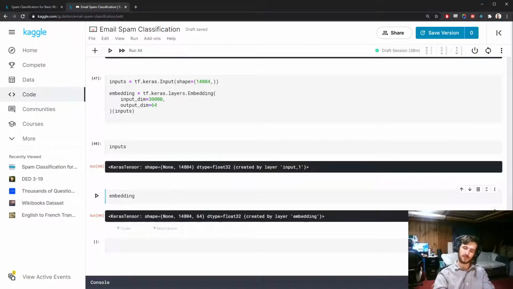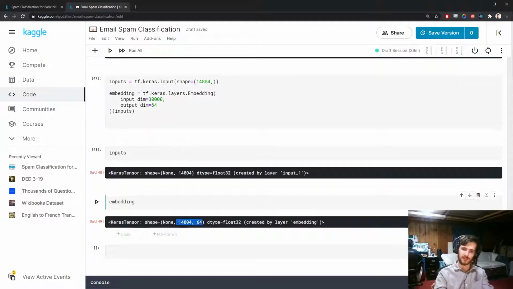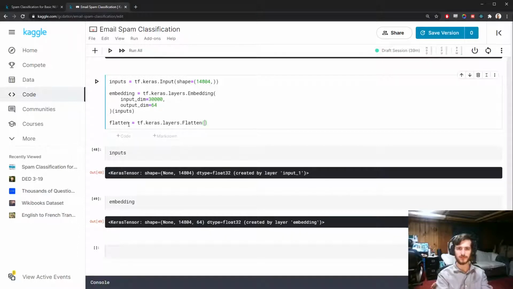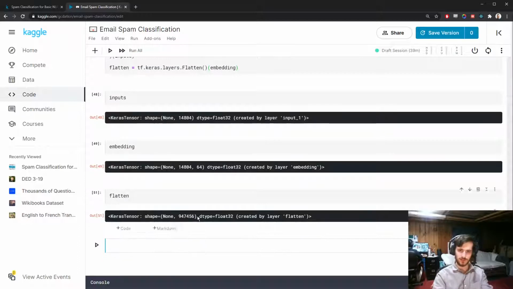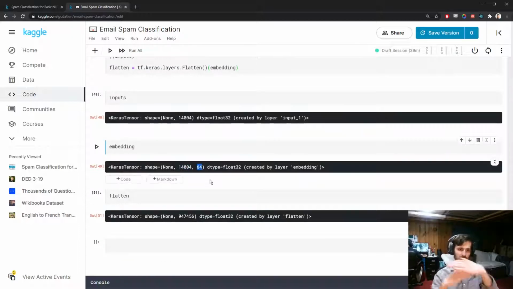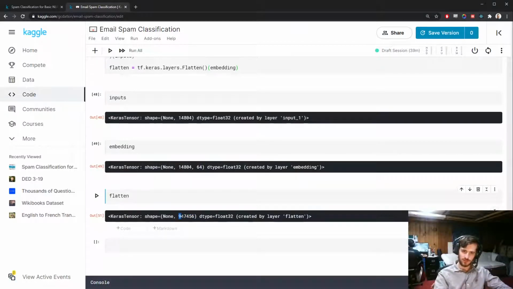Now, what we'll do is, after we've embedded it, and this is a very meaningful embedding because the model learns where to put the words. So the model tends to put them in places that are useful for making predictions. So what we'll do is now take these embeddings and flatten it all out into a single vector, the Flatten layer. tf.keras.layers.Flatten, pass in the embedding layer here, and then let's look at flatten. All flatten is doing is taking this and multiplying it by that, so it's just unstacking the matrix into a vector. So we have a lot of parameters here. Sorry, not parameters, a lot of neurons.